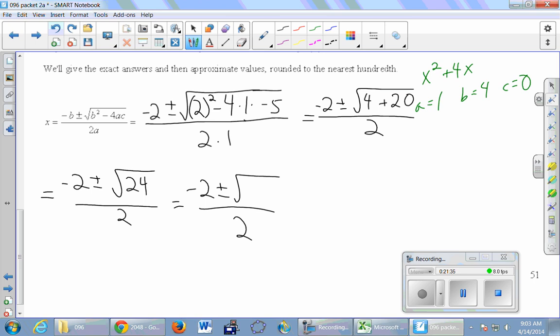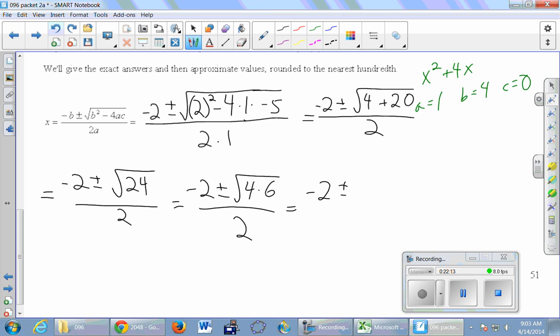And then I'm going to remind us that we spent some time simplifying square roots. Is the square root of 24 anything nice? No. But is there a nice number that goes into 24? 8 does go in, but is 8 a nice number inside of a square root? No, we want to find a number inside the square root that will be nice. It's 4, right? 4 goes into 24 how many times? 6. Do you guys remember doing this? Factor the number into something nice, a perfect square, like 4, and then whatever's left over.